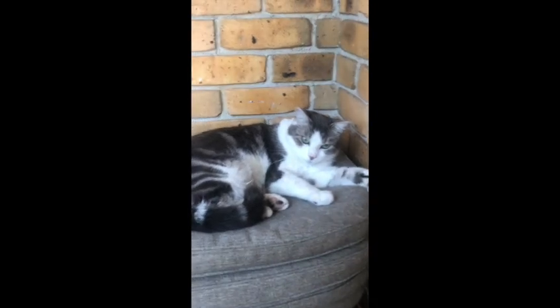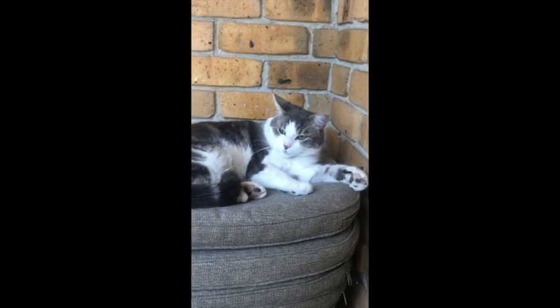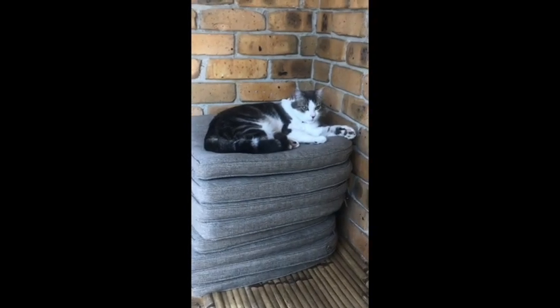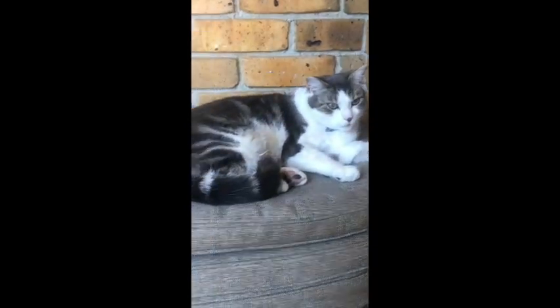This lattice wall he loves to climb. It scares me a lot, and that tree he loves to sit up on. And here's something I noted down. Spaghetti has perched himself up on the stacked cushions. Cats like to put themselves up high so that they can get a vantage point, so I noted this down.